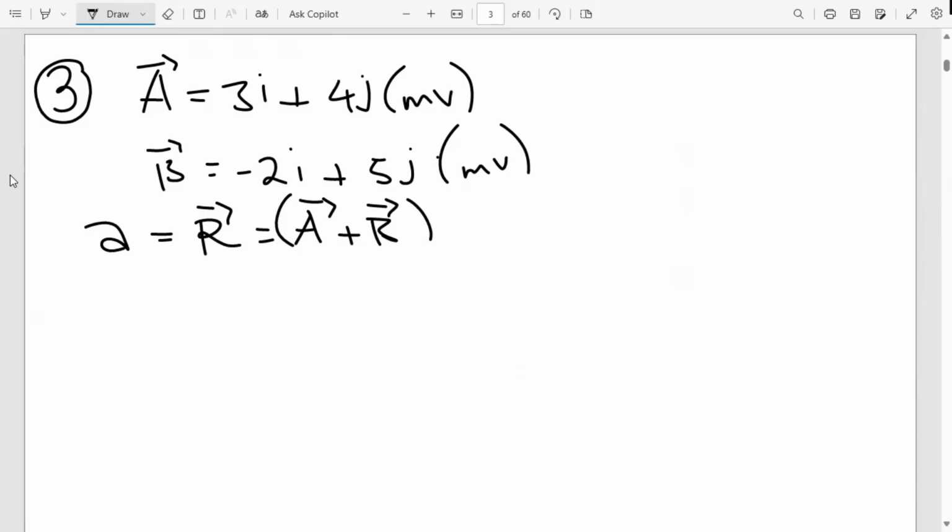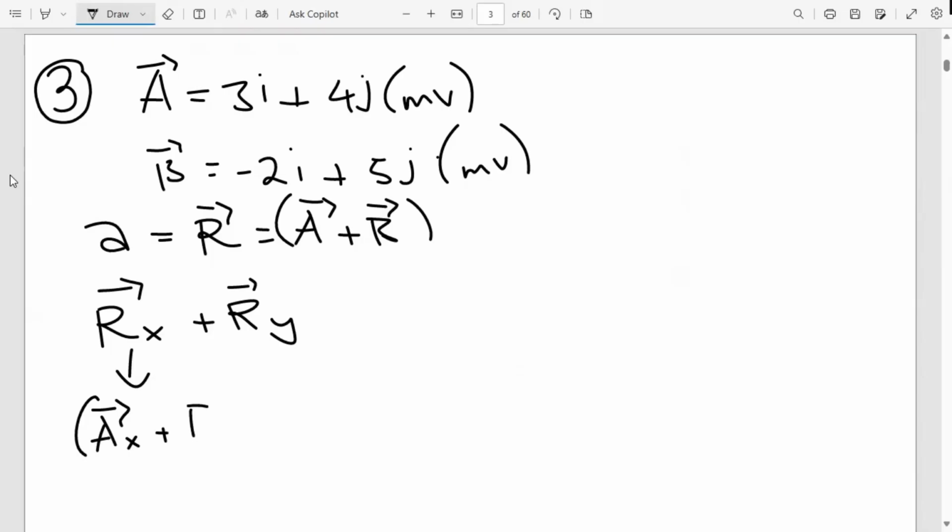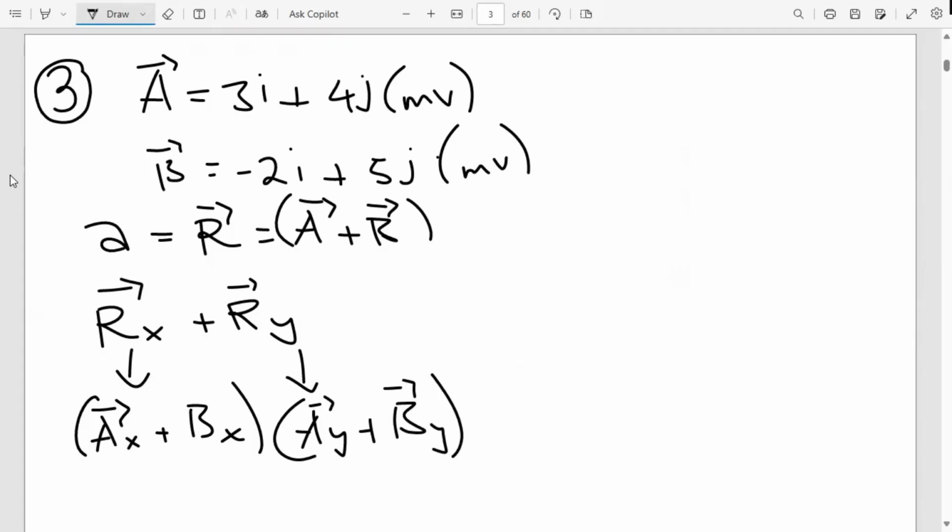By this, what do I mean? We have two components on each of the two vectors, so my R is going to be divided into two also. I'm going to have Rx and Ry. This is how I'm going to find the resultant. Rx is going to be equal to Ax plus Bx, whilst Ry is going to be equal to Ay plus By. The x components are represented by the i's here, whilst the y components are represented by the j. So let's add these.